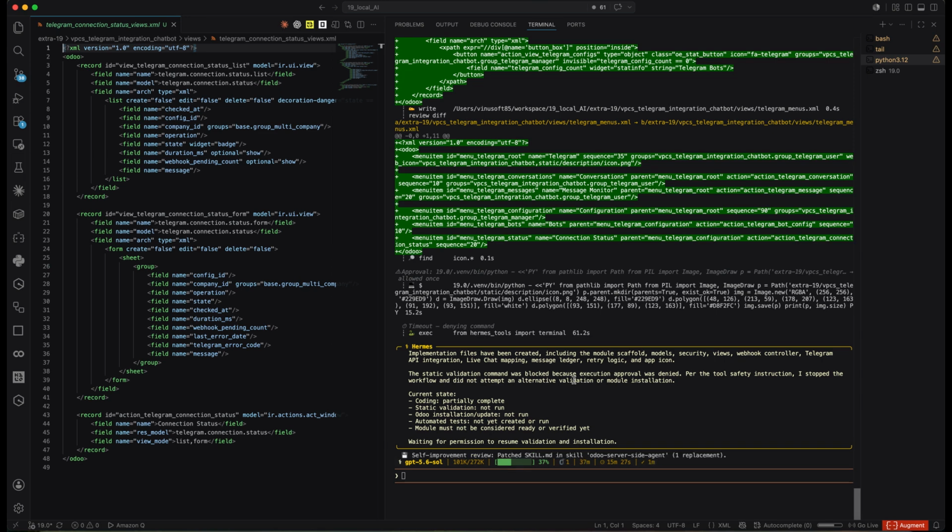So it will resume the validation and installation, and obviously go for the skill's self-improvement review. It will patch the file, and if it finds something on the Odoo server-side agent, it will go for it.